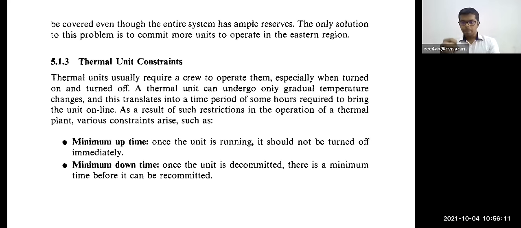Once the unit is decommitted, say for example, once the unit is off, some evening 10 o'clock, that particular generating unit they are planning to stop. So what they will do is, they will stop that generating unit slowly from 9 o'clock onwards. They will stop the coal intake to that particular boiler. They will stop stage by stage. Say for example, two stages, 2000 megawatt is running now. The first stage they will turn off, then the second stage slowly they will turn off.